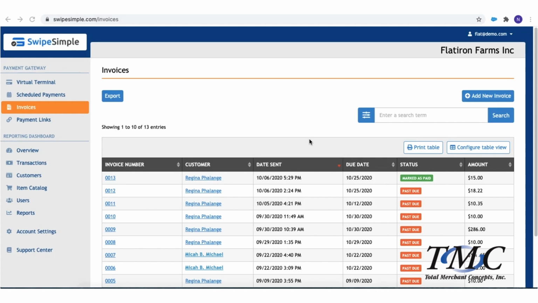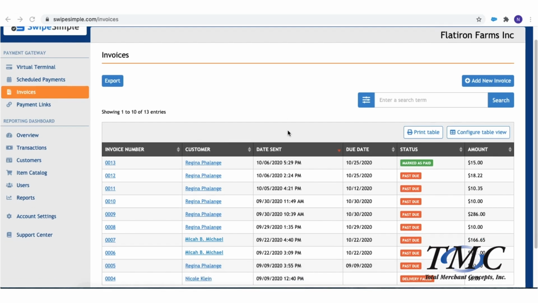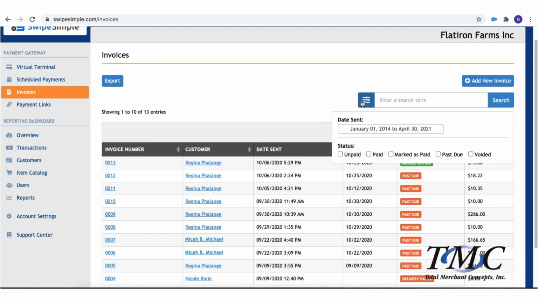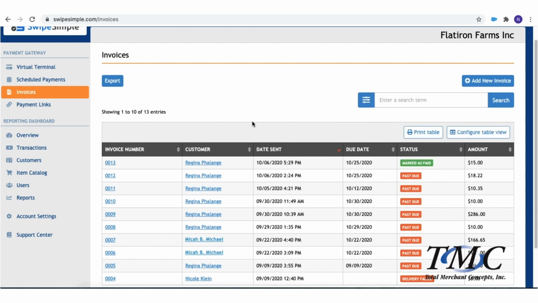invoices. In the SwipeSimple dashboard, you would just click on the tab here called Invoices and be able to view all of the existing invoices that have been sent from SwipeSimple. From this view, you can see the status, the customer, when it was sent, the amount, all different kinds of information. It's very easy to export it, to search through, to be able to find an invoice or just sort through them to see everything that's, let's say, unpaid, for example. You can open them up and view the details.